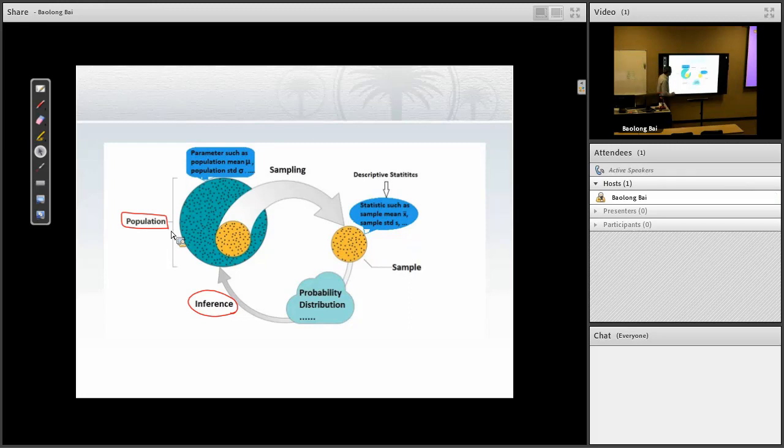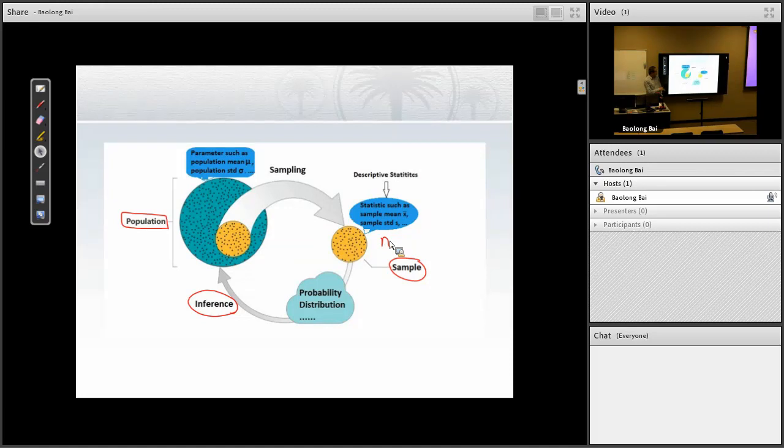What do we do? We take a small portion of the population out as a sample. And here you can control the sample size. It could be something you can manage. For example, you can only choose 10 human or 10 horses or 20 bridges as your sample, right? So that will be something you can control. Then you can measure the data from the sample. You have data set collected.